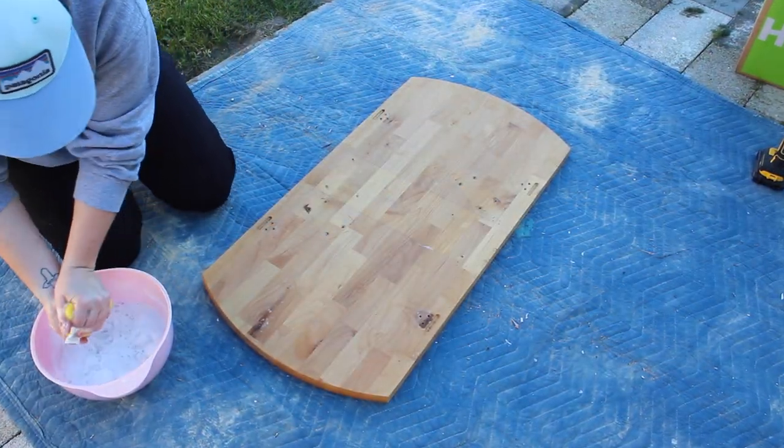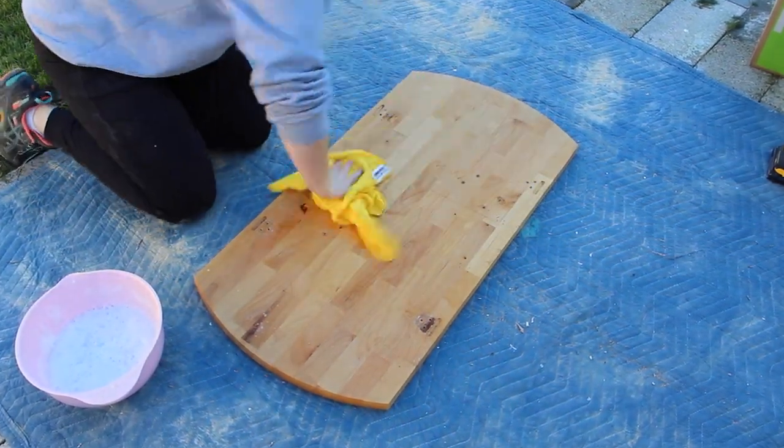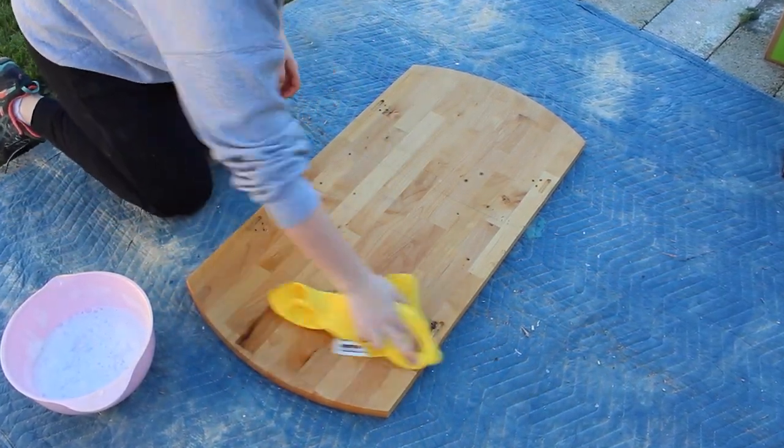After I was done taking everything apart, I took some Dawn dish soap and I gave everything a really good clean. And then I did go back with just some clean clear water and wiped back any soapy residue that was left over as well.